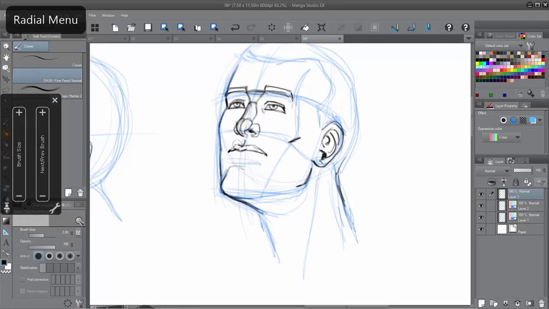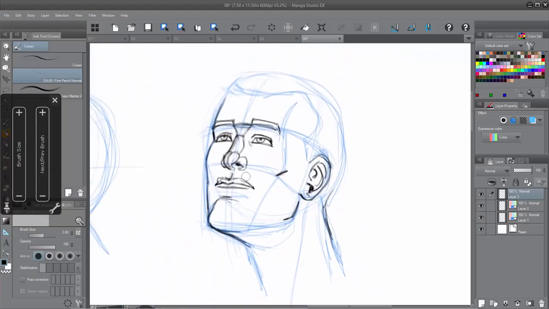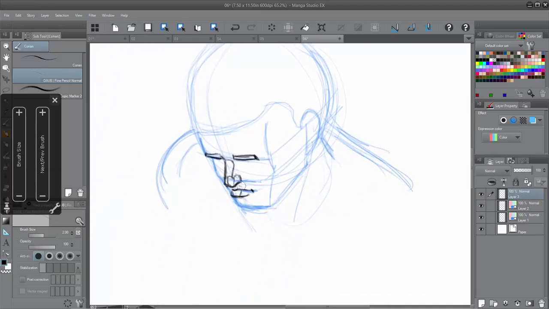So we get lips like that. Just stay there for a second. You see there's more here, less here. So we want more here, less here.